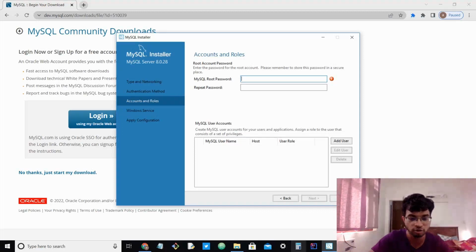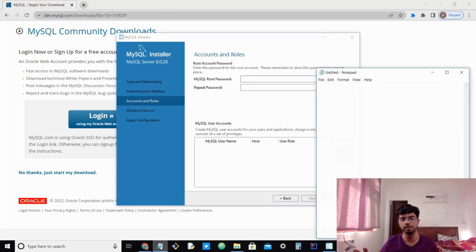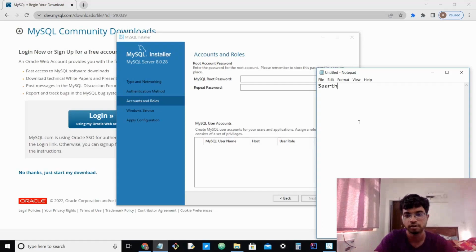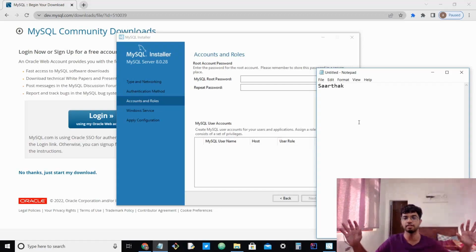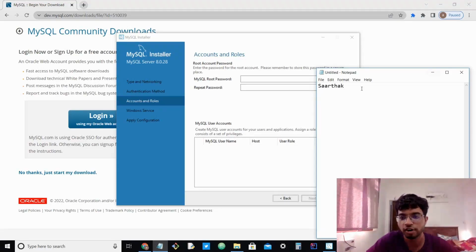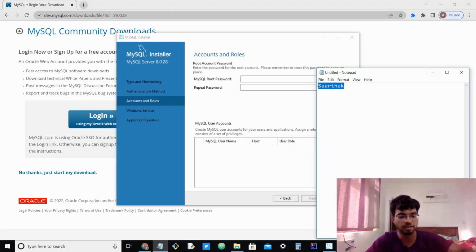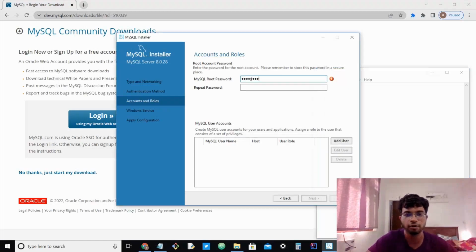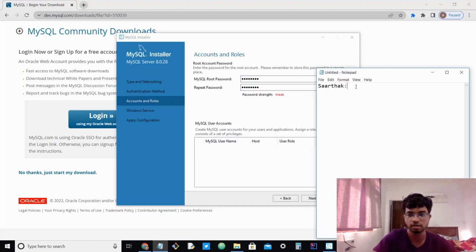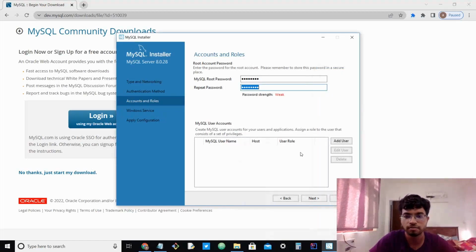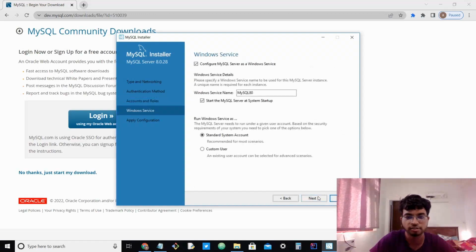You can set whatever password you like, but for example, I want to put Sarthak as the password. Then I'll copy this and put it as my new password. Sarthak is my password.